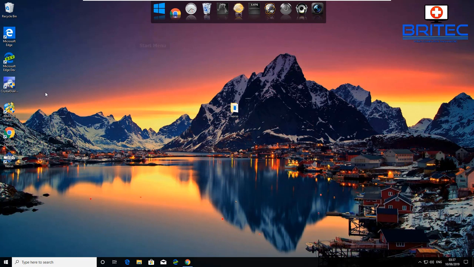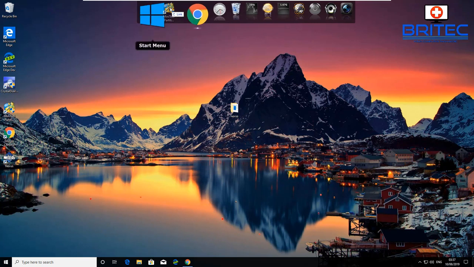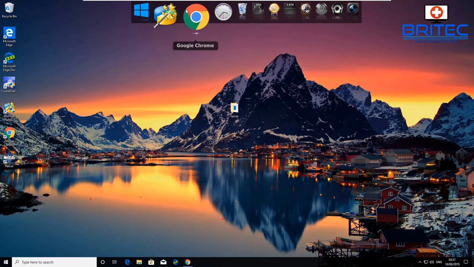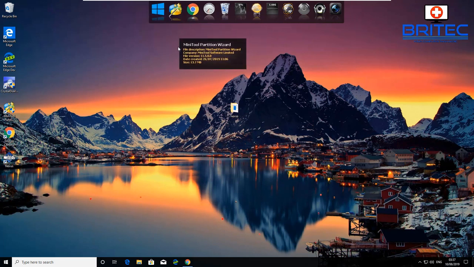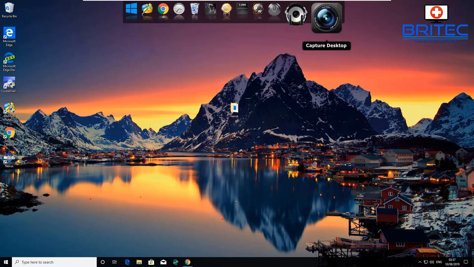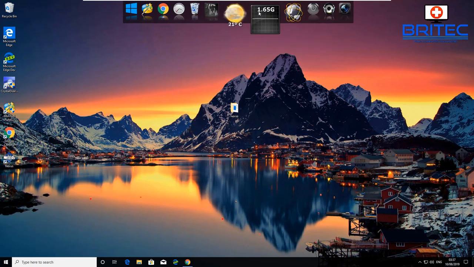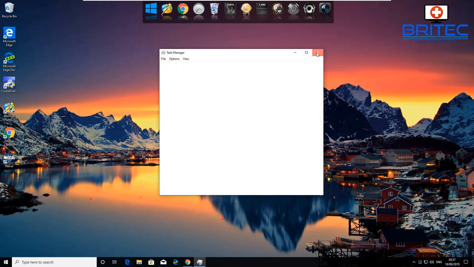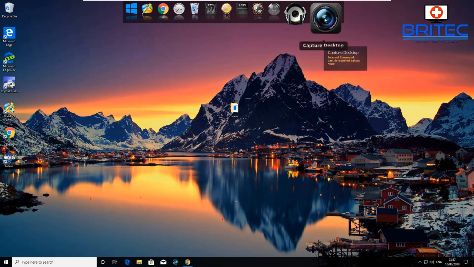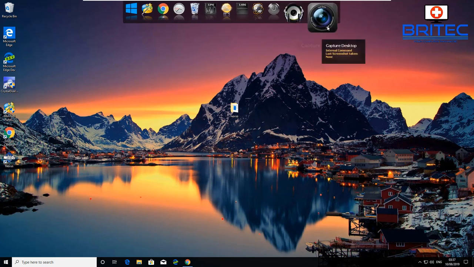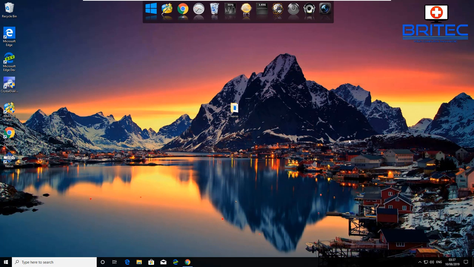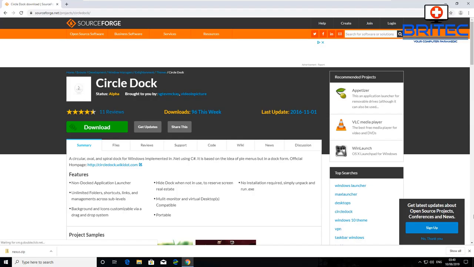I'll just quickly show you this one. There we go. So just drag them in, and you can drag in what's important to you and what's not, and just remove it and keep all your useful icons up there. Clean up your desktop, and also you'll be able to make it look nice and clean. So that is a pretty decent docking station there for your icons. Let's move on to another one here.